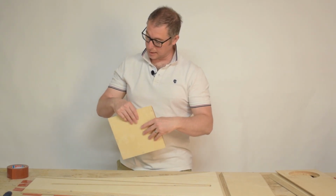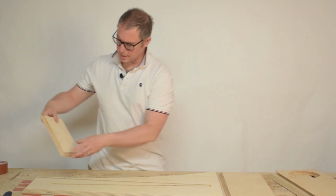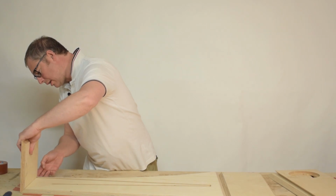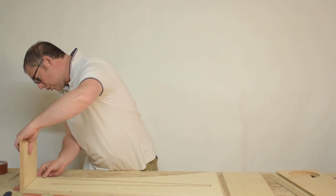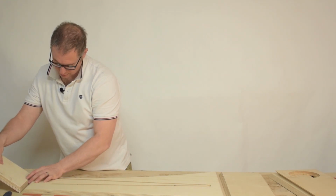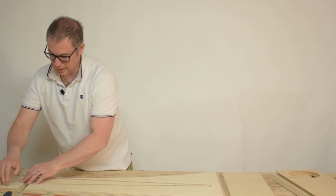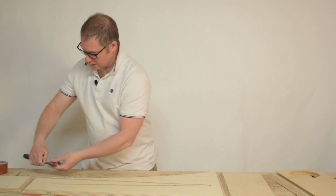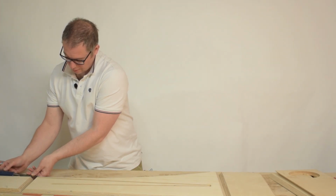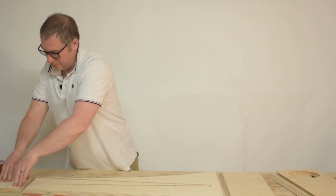Again, it's got a flat back, which lines up with the back of the kit there. So just line that up nicely. Again, making sure that that's all square. Lay it down, making sure that you've got no gap between the two pieces. Lay them down. Again, use a straight edge. Just make sure that they line up with each other nicely across there, point to point, and they do. Press that down.